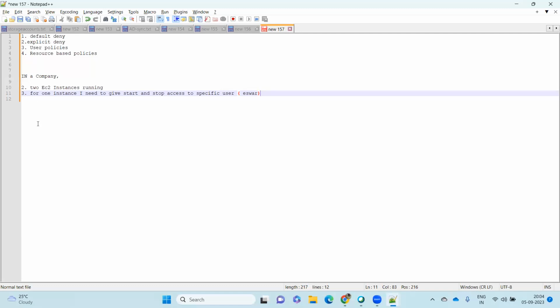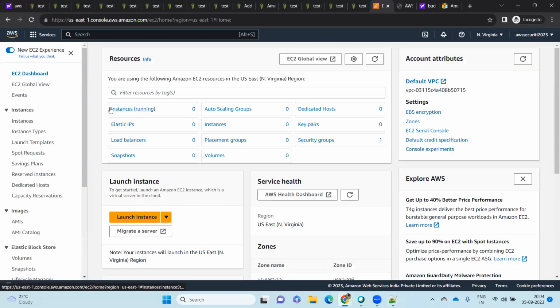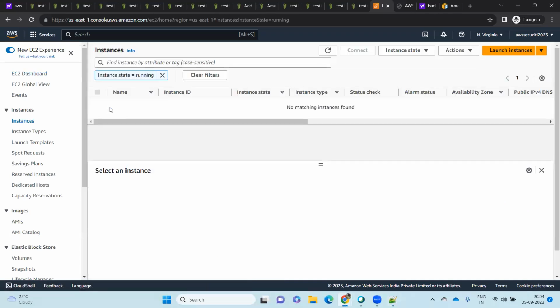This is a use case that will be similar in a lot of organizations. In this example, there are multiple EC2 instances running, but a specific user who is the admin for that specific application should have access to start and stop that specific virtual machine or EC2 instance. So, similar to earlier, we will create an instance, collect the ID of that instance, and create a rule out of it.